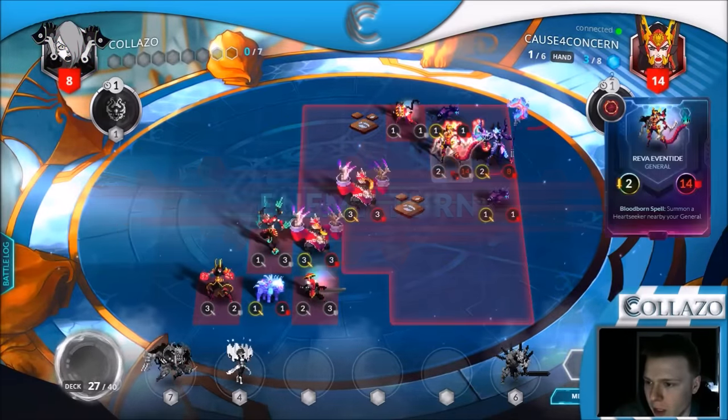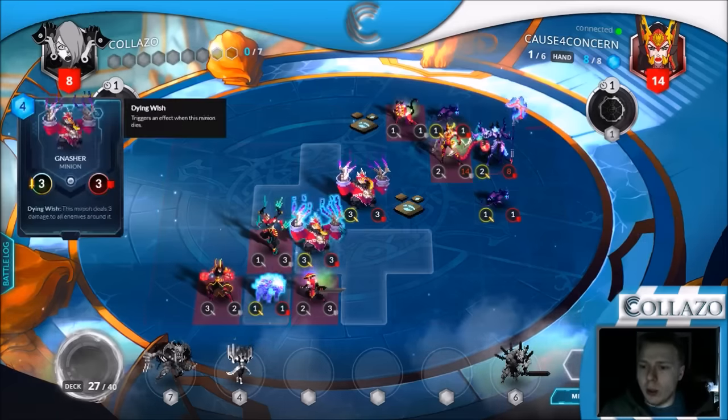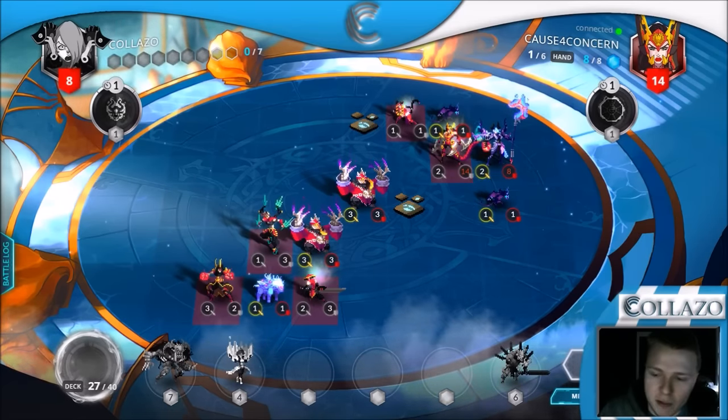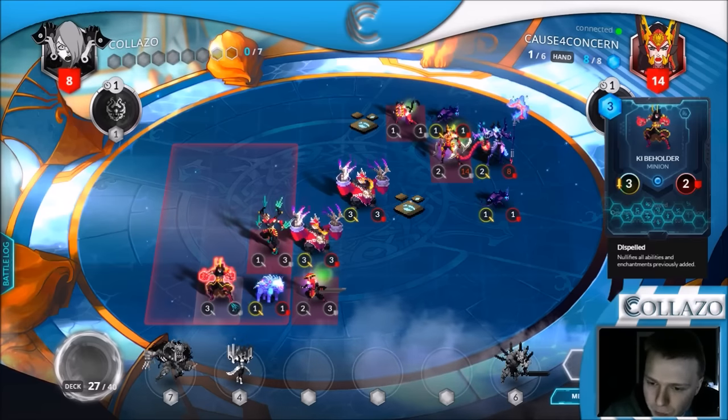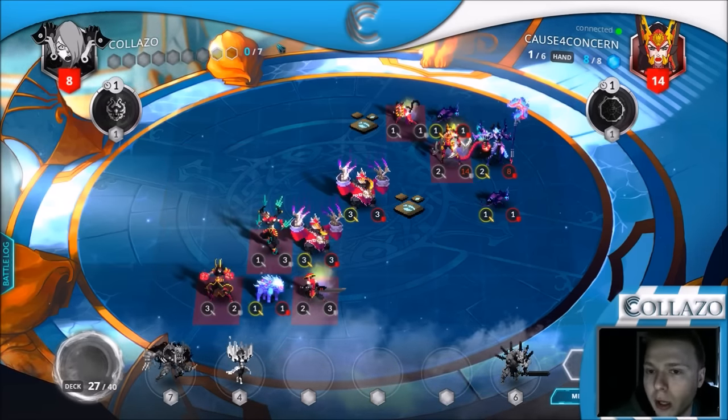Spec Rev is in hand, so we can deal 6 damage to him directly. The way our minions are placed, it's going to be hard for him to do anything, because Nashers do 3 damage to anything around when they die. This no longer has range. He only has 1 card in hand, because he's been running out of cards pretty quick.